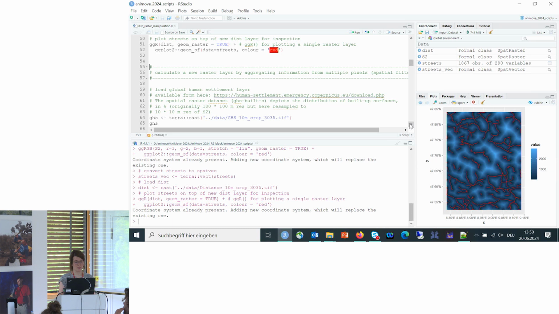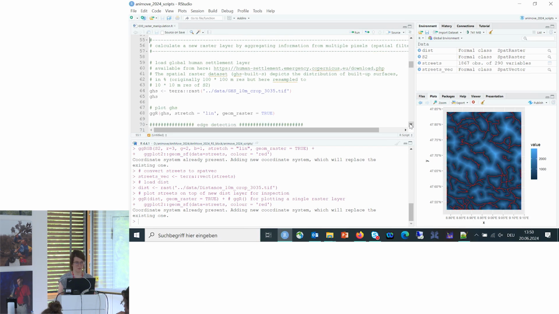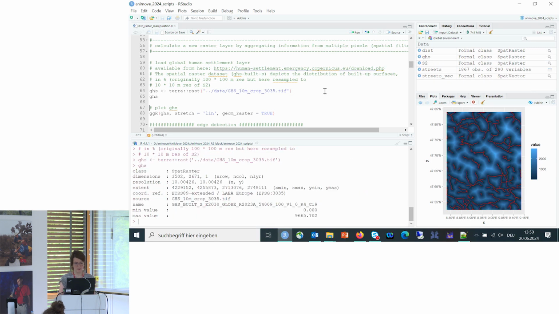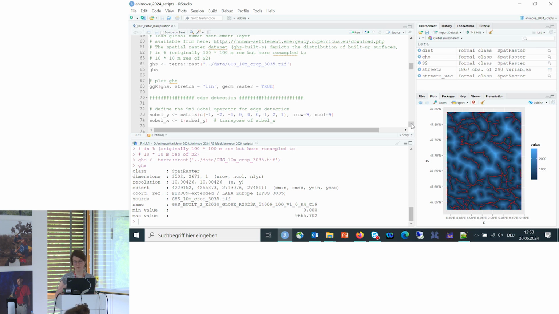Okay, and the second branch we are focusing on is to calculate new raster layers based on spatial filtering. I downloaded another data set, the Global Human Settlement data layer. It has a 100 by 100 meter spatial resolution.